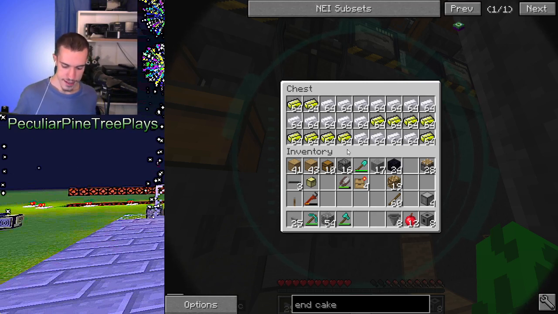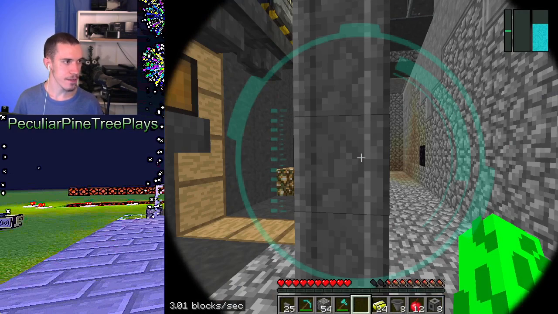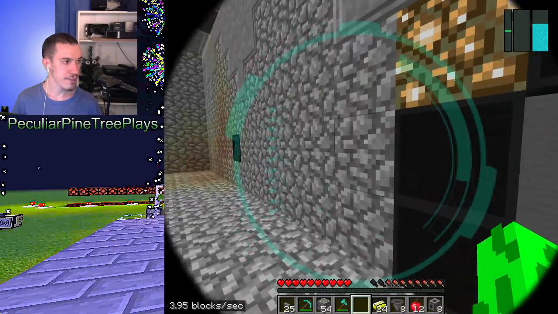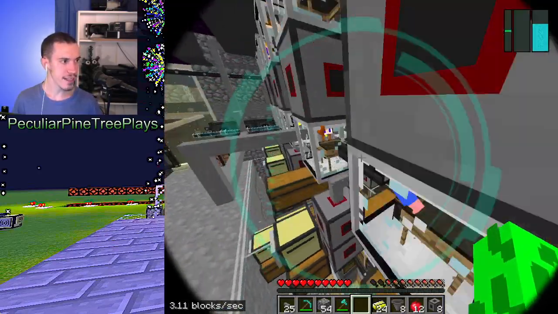Lufthansa says, FYI, blocks of yellorium are valid as fuel. So it will take ingots or blocks, which would be good, because I don't know which is going to get pulled out of the storage system downstairs once we connect all this. So if it takes ingots or blocks, that would be amazing. That would be amazing indeed.